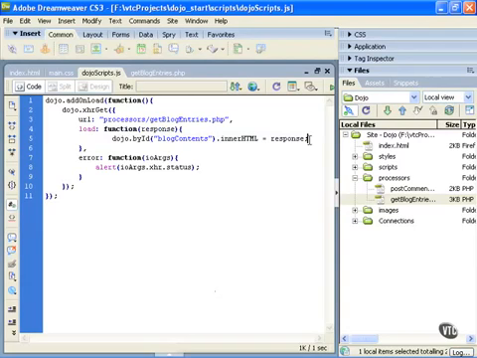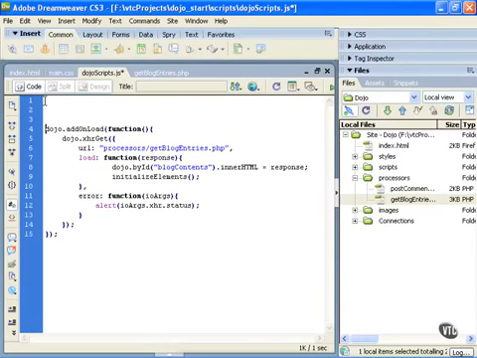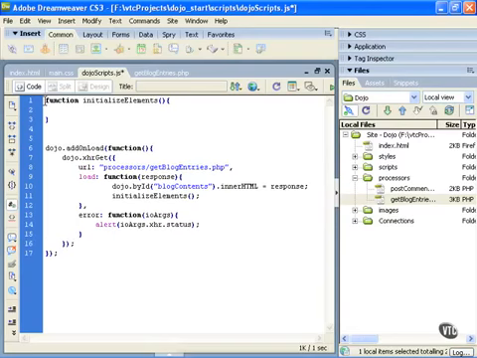Now I'm going to set up this binding as a separate function because I'm going to reuse this, and I'm going to call this initializeElements. Alright, initializeElements. And then I'm going to jump outside of this addOnLoad, and I'm going to set up my initializeElements function. And this is where I'm going to set up my binding.